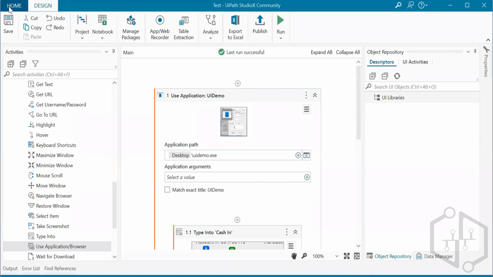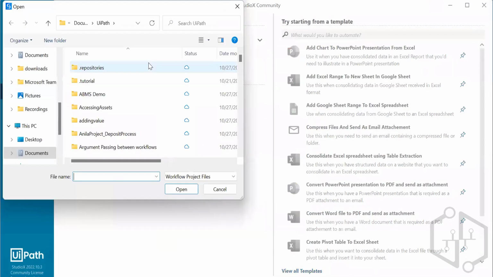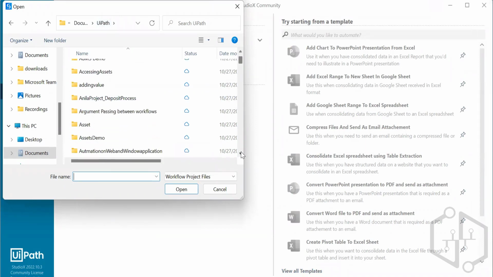Okay, see, now let me open it. What is the project we created? Open a local project. What is the project name we created now in Studio X? Yeah, wait. Some transaction details we created. No, what is the project name we created? Test.